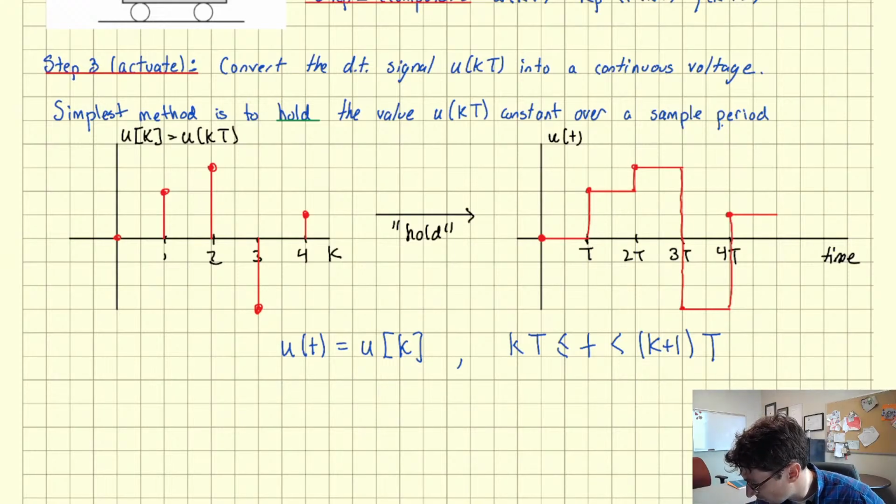So notice in a discrete time case, you can write it as a function of Kt as the independent variable, but you can also write it as a function of K, right? So at K equal to 0, we computed a value of 0. When K was equal to 1, we computed some positive value. When K was equal to 2, we computed some other positive value, and so on, okay?